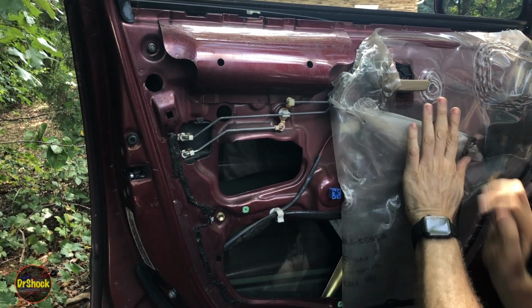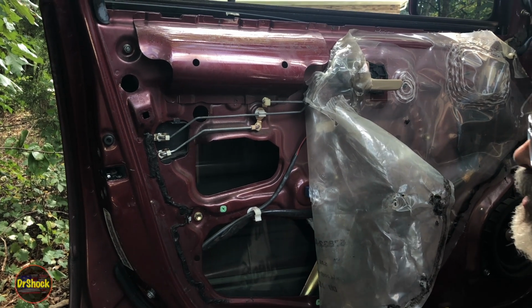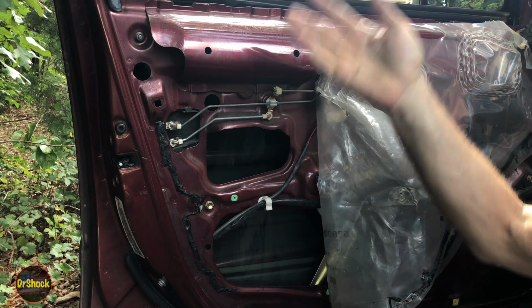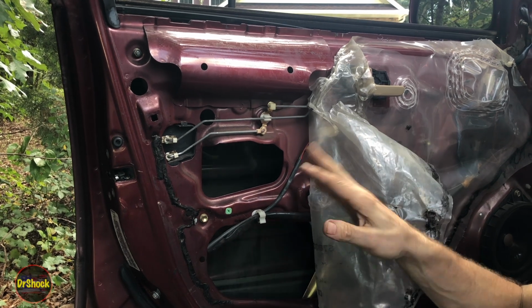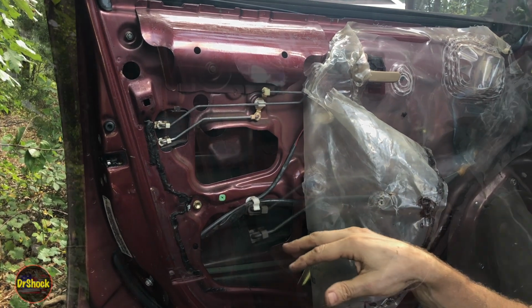All right, so at this point now, I'm realizing we made a mistake at the beginning. We want to get this window up, so I'm going to put the switch back in, and we're going to raise this window, so we'd have to be able to get our hand in here, guys, so no big deal. It's fine even if you have this same mistake I just made. We just need to raise the window.